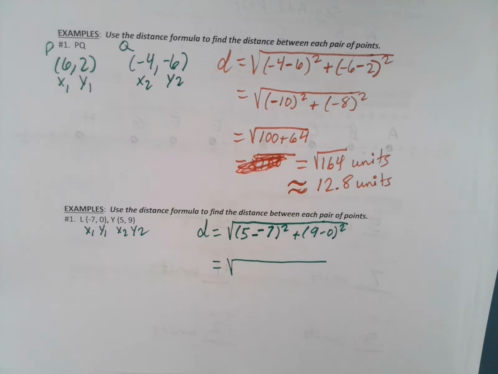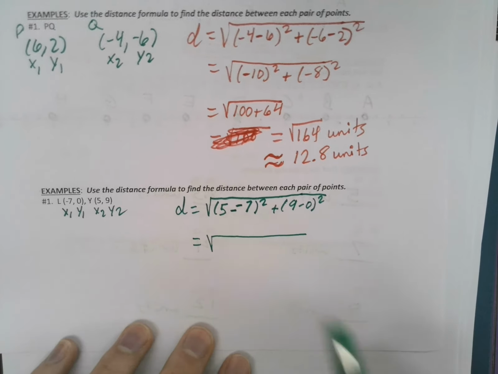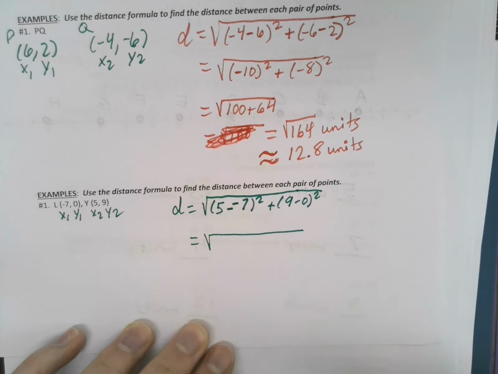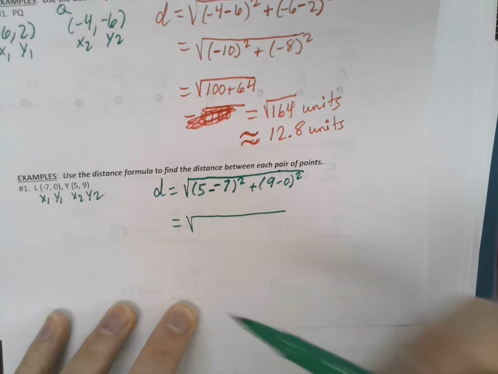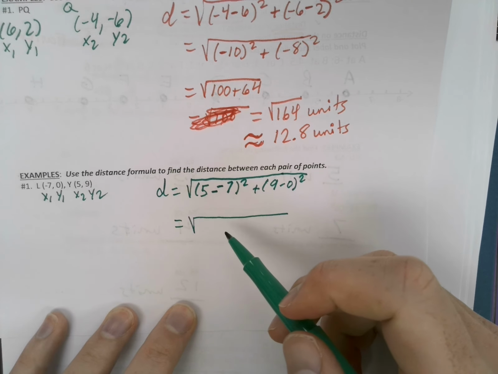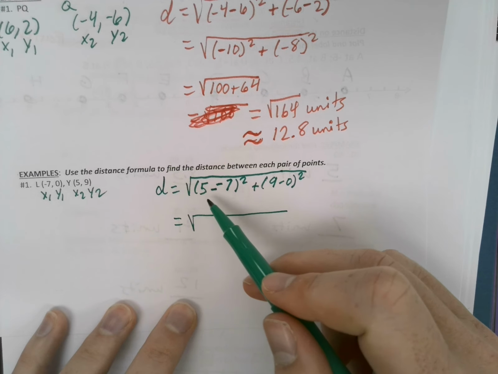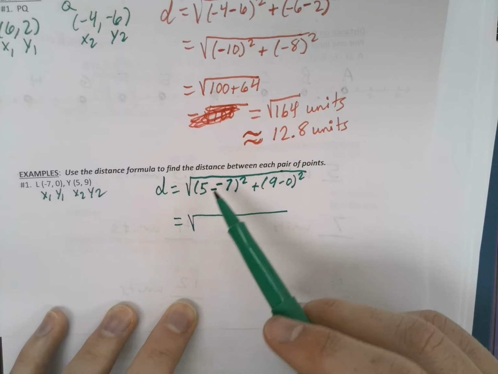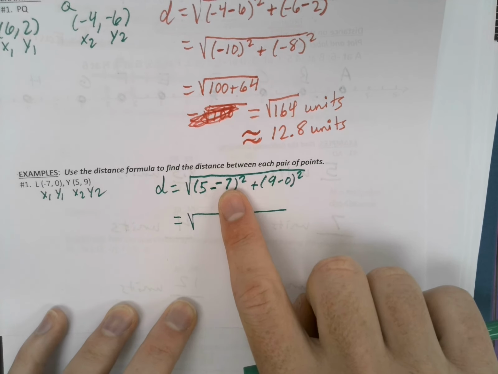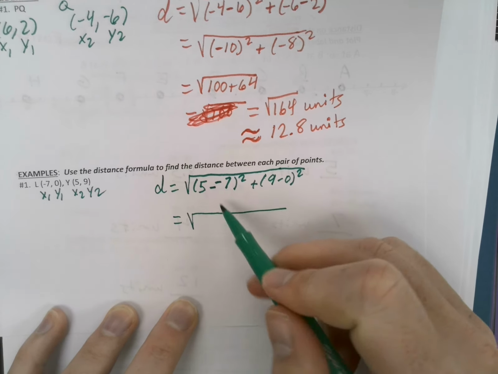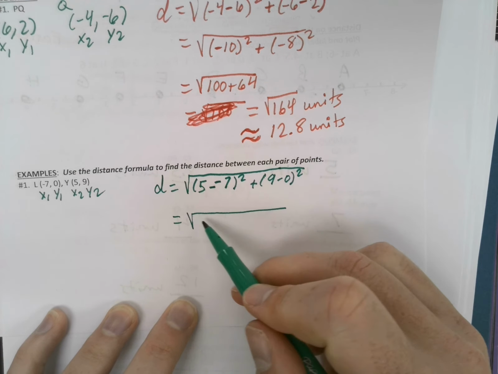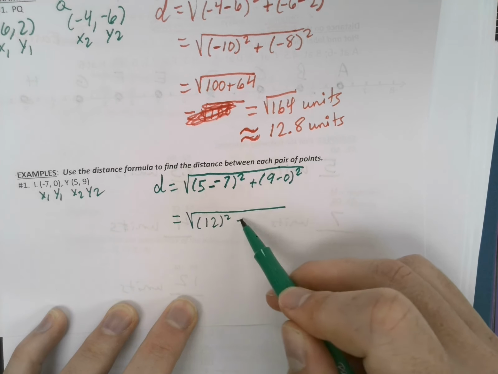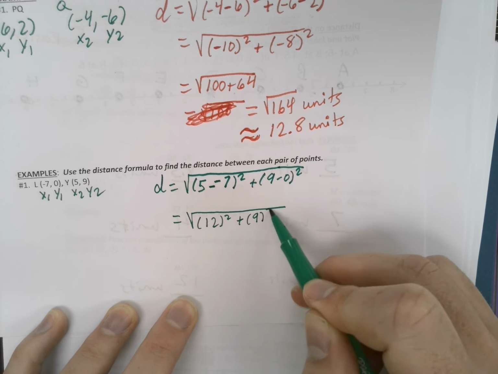Okay, this time I decided to hold off on finishing the problem. I know some of you guys hopefully already have and you've done it correctly, but I just wanted to point out one thing to you that if you ended up getting the wrong answer here will be the reason why. We see we have 5 minus -7. What happens when you subtract a negative? That really becomes a plus. This is really 5 plus 7, double negative situation. So if you didn't get 12 squared there, that is probably what messed you up.